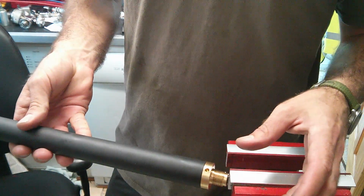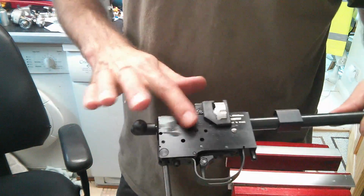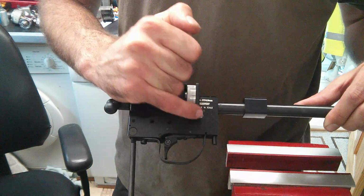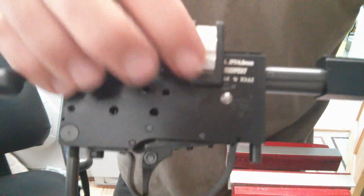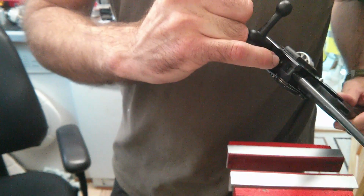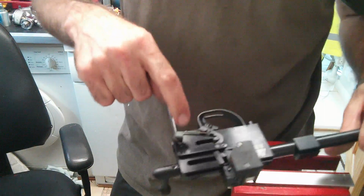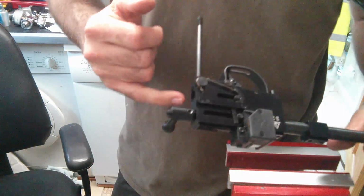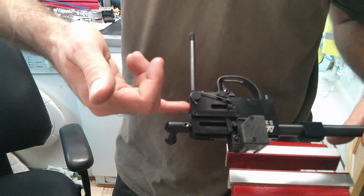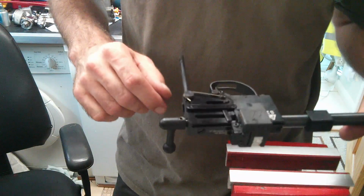Once you're happy that there's no leaks, then you can screw it back onto the rifle, and then you start the adjustment. On the S200, this is a newer one, the Mark III, which has all the anti-tamper in place. You'll notice there's a little Venturi adjuster screw which has an anti-tamper stud on it that you can't get into unless you remove it. And then the actual hammer adjustment is there. That's your hammer spring inside there. You can just see it in that little slot. Basically, if you loosen that, it reduces the power, and if you tighten it, it increases the power, remembering the laws and legal limits in your country.